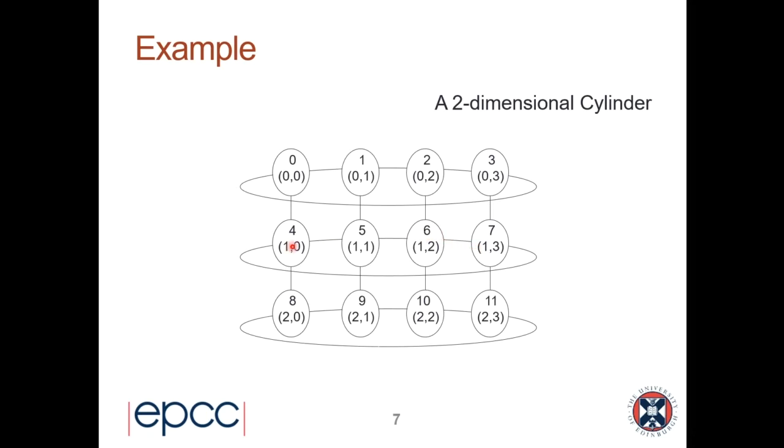The second thing that MPI does is it assumes that if you're arranging your processes in a 2D grid, that you'll be communicating with the neighbors up, down, left, right, or in 3 dimensions in each of the axes. So that's the assumption, that that's what you're doing. So what we have is we want to tell MPI we've got 12 processes on a 3x4 grid. We also want to tell MPI that the first dimension here is non-periodic, but the second dimension here is periodic, it wraps around, and we can do all that.